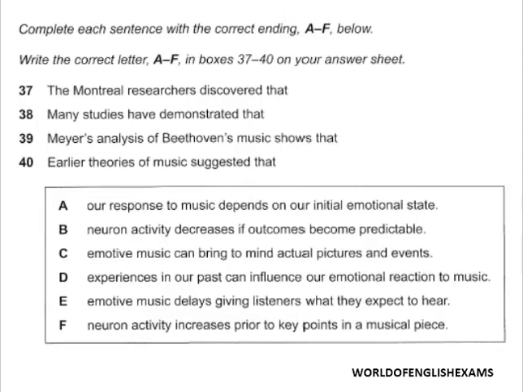Here you can see that the questions are taken from the Cambridge past papers, and there are 4 questions for which there are 6 options. By this, it means that the people who set the paper are trying to confuse you, to mislead you. You're not going to be misled, and you're just going to focus on matching the appropriate ending to this sentence beginning. And how do you do so? By looking at the passage.